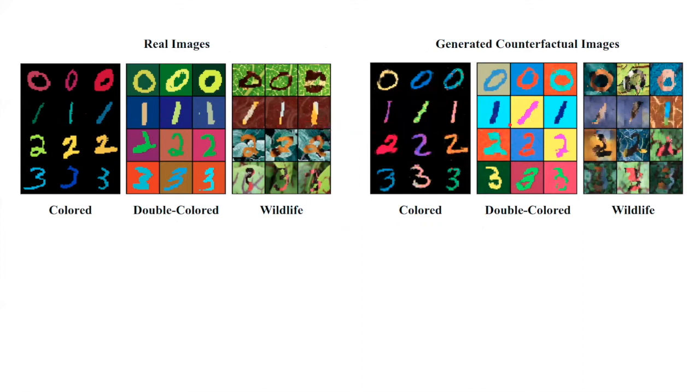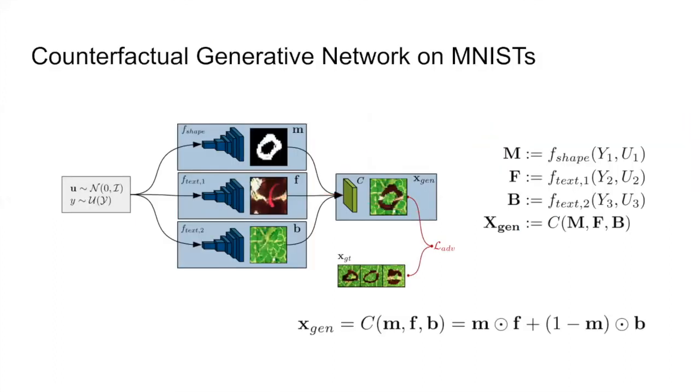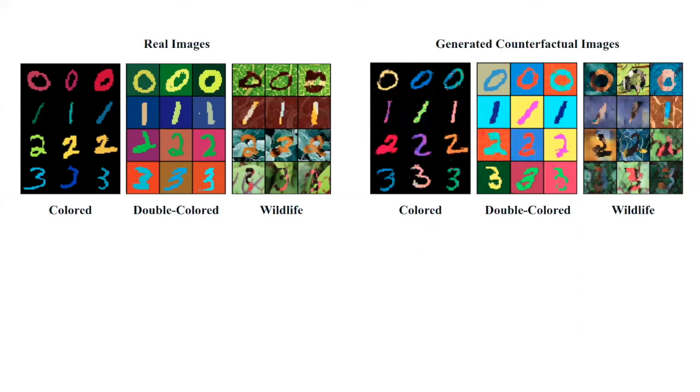Now if we do this on the different data sets that we proposed, we can generate counterfactual images. You see that those are the generated ones on the right. They look fairly convincing, I would say, especially the texture ones, considering the foreground texture is only seen on the small shapes here, and the texture mechanism still gives a fairly good signal for generating this texture. There are some tricks to actually get this texture only on the foreground. We do this with an architectural bias, a specific layer, but I won't go into detail on this.